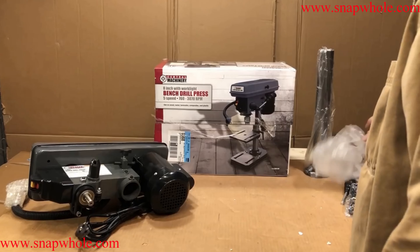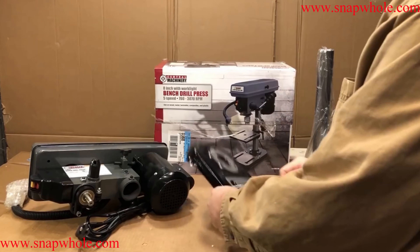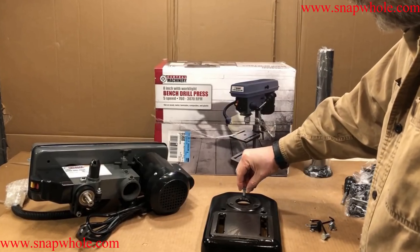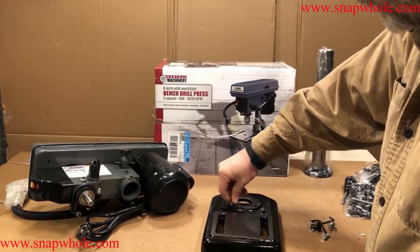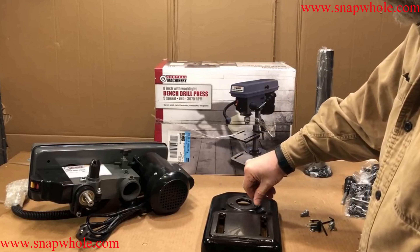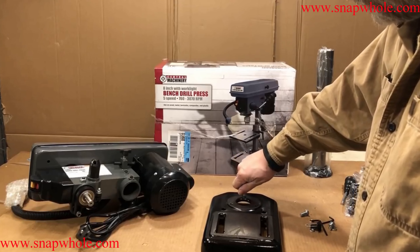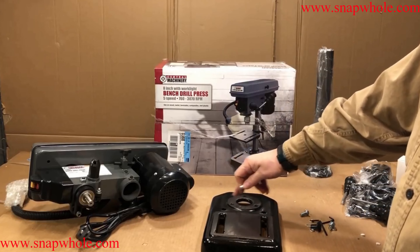This shouldn't be very hard to put together. Here's the base wrapped in plastic and covered with a coat of machine oil. Here are the bolts that hold it in. I know from prior experience you need to check the threads first — they cut the threads but leave so much junk that bolts will hardly go on. If you at least get them to thread, you can get a socket on them and put them in.